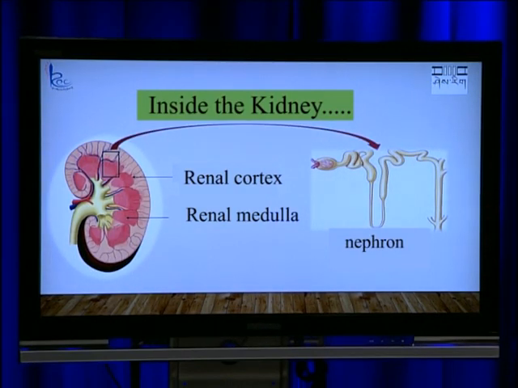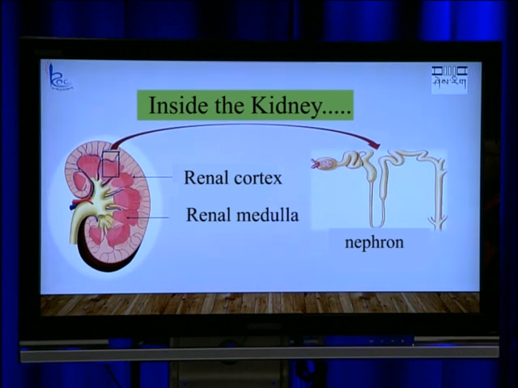Since this part forms the whole structure of the kidney, nephron is referred as the structural and functional unit of kidney. So, in a way there are about 1 to 1.25 million nephrons that make one kidney. So, you can imagine the size of nephron, which is very, very small. In fact, it is microscopic in nature, we can see only under the microscope. Yet, the function it carries out is very, very important. All right, now let us go through each part of the nephron, so that it will be easy for us to understand the process of urine formation later.